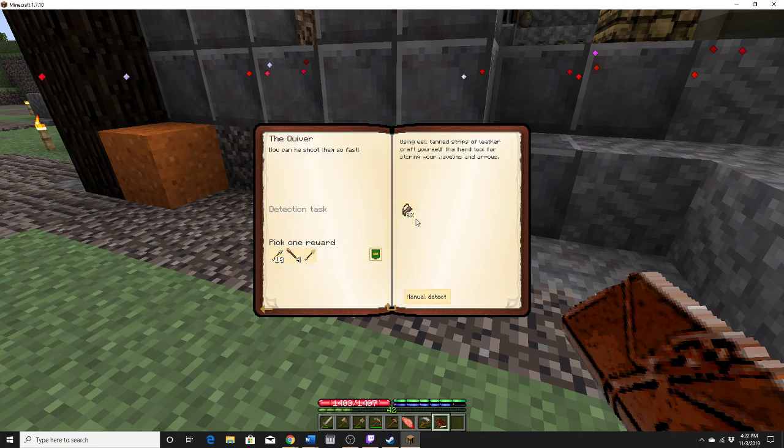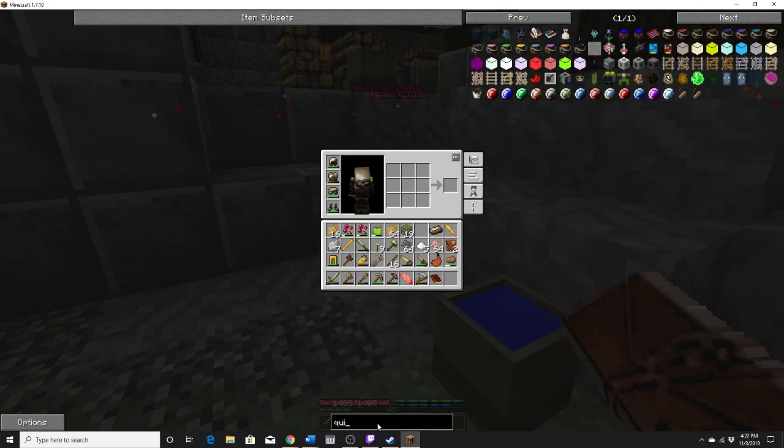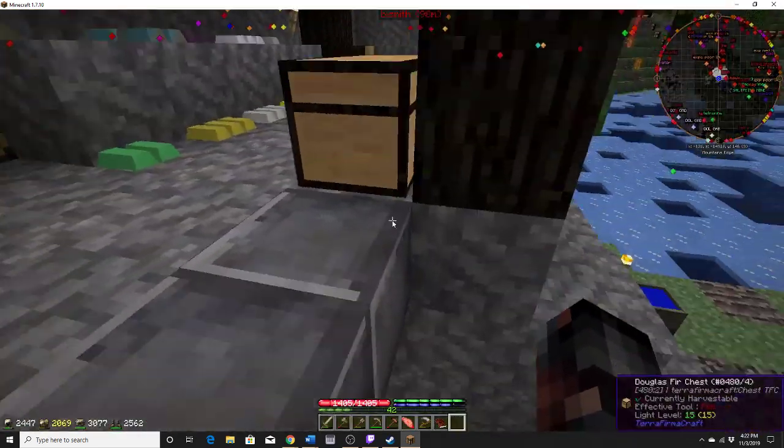What's this quest? The quiver? Quiver's easy. We just make it out of leather, so we'll do this quest. Quiver. Okay. My inventory is very full, I know.